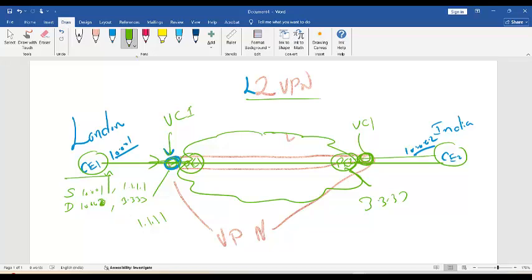See, this is the original source and destination. This is another layer 3 info getting encapsulated. Now, to reach 3.3.3.3, there's going to be a label. Using that label, it goes to 3.3.3.3.